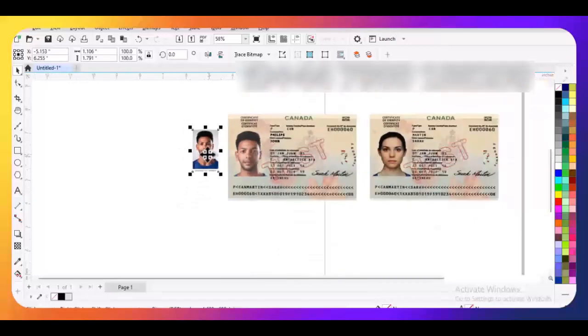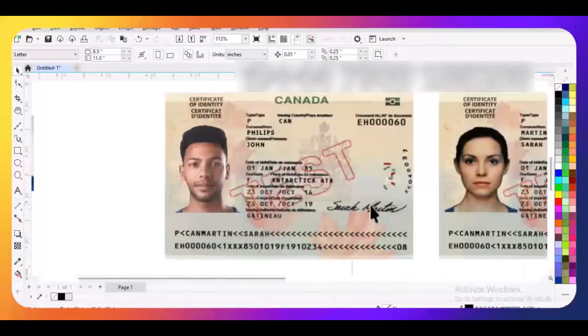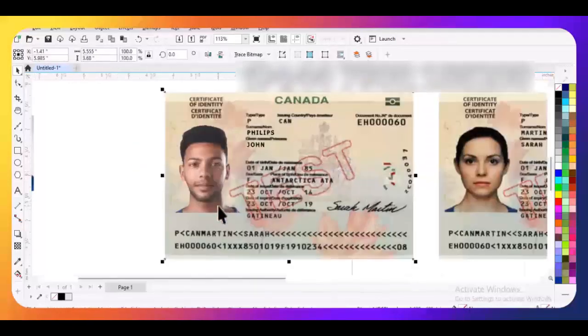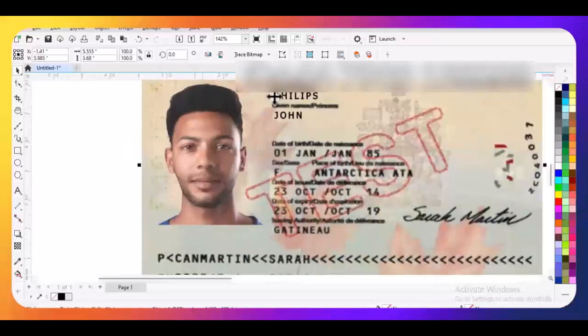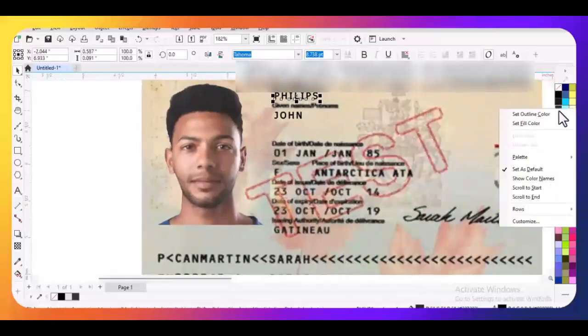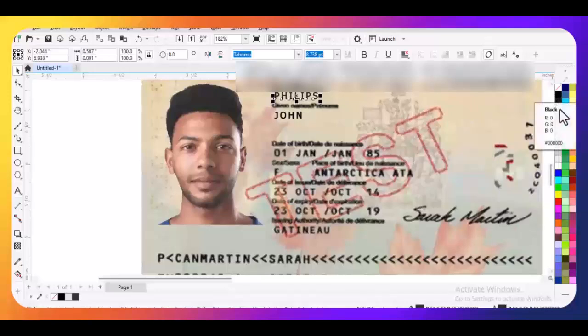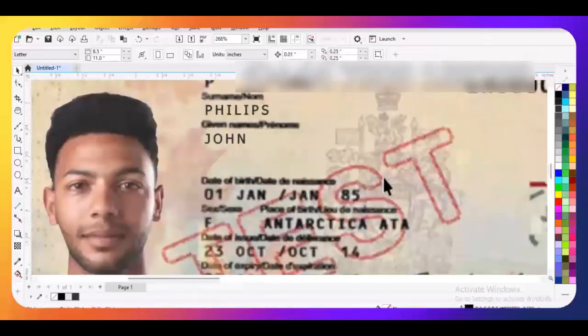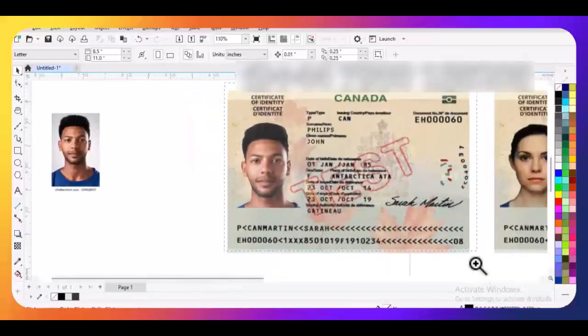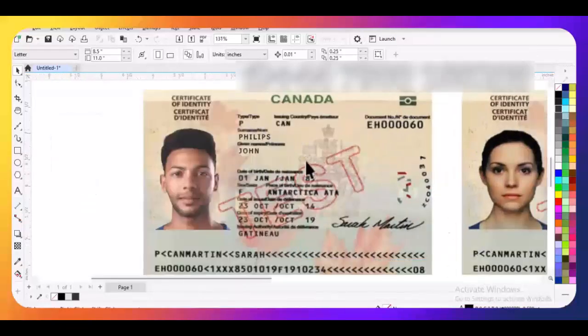So you can see, if you look at the colors of this text, the guy's name, it's too dark. You can actually reduce the color to something like this. This is full black. This is 80%, 70% black, I think. Do the same here if the color looks too dark, so it matches all other colors. So I can actually go ahead and change every single thing on this ID. Though this ID is not too clear, so I just have to change the name and the picture.